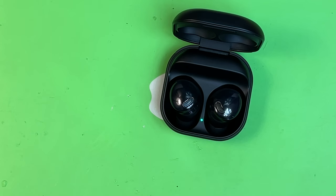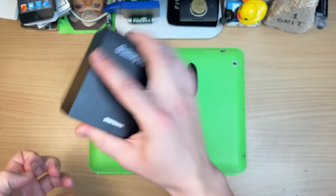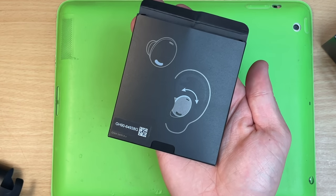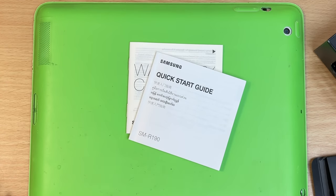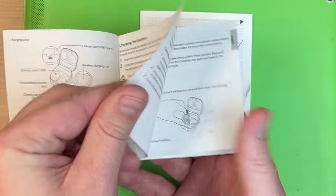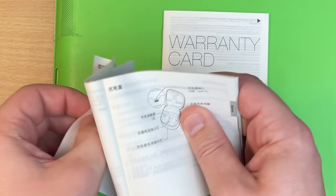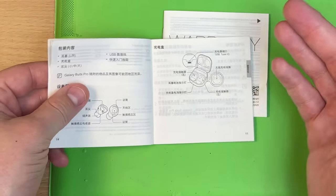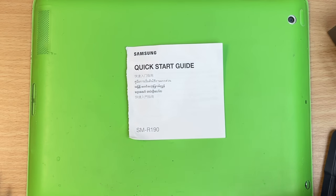Also, Samsung, you suck with instruction booklets. Go! Does have a quick diagram saying put them in your head, but inside are these miserable booklets that they include. Quick start guide, never mind, it's like a phone book for mice. And it's like it's come straight from the engineering department and just delivered in the most blah blah blah blah blah. And they wonder why people don't want to read these and learn how to fit them properly. And look, we're already up to the next language. And then there you go. That's all that they really want you to know.